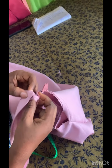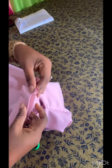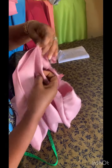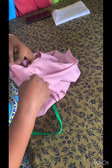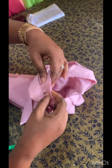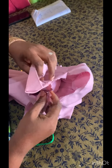like this. I start from the beginning here, from the front. So I'll place it like this because it's a standing collar. I'll be stitching it with 1/4 inch. I'll be stitching it all around like this till I get to the last side here. Then after this, I will now use it to turn it. I will turn it in. So let me quickly do that.